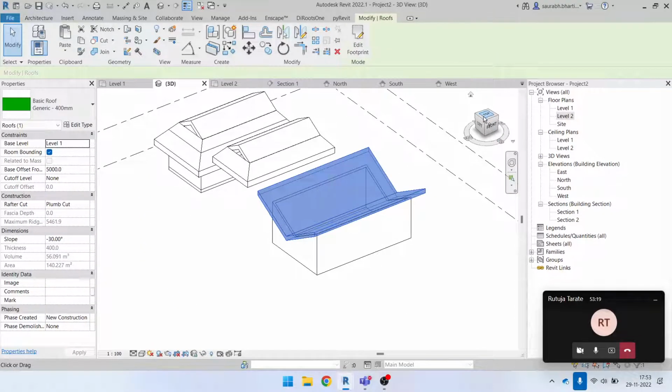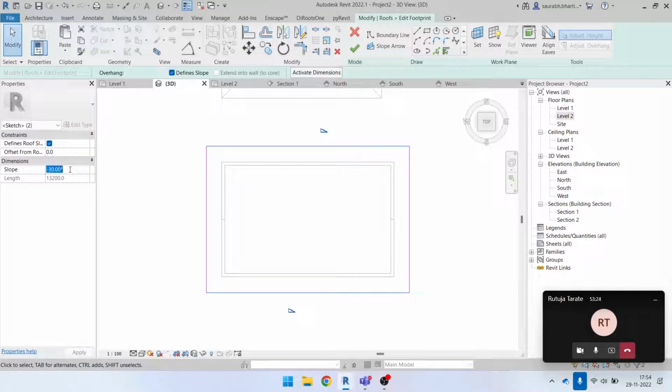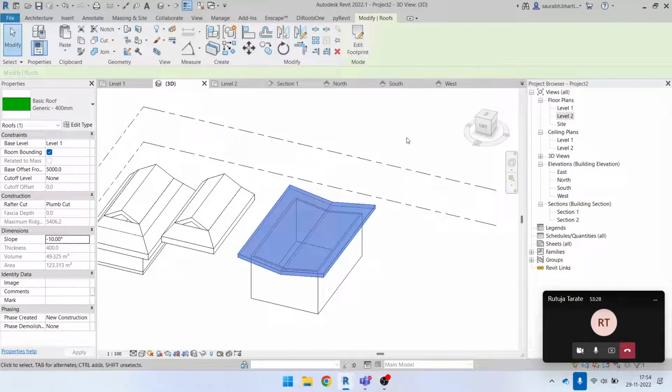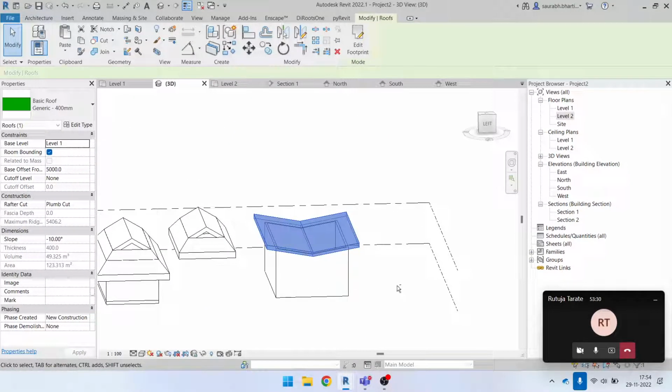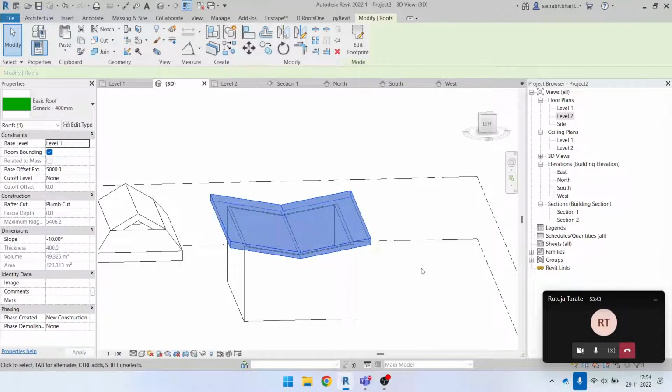You can even change the angle of it. For now I just want it at 10-degree on both sides, so I will keep it at minus 10 and finish it. And now you can see you have this kind of butterfly roof. So instead of providing the define slope with a positive value, we are providing it with a negative value, and with the negative value it will make an angle in between, and that is what a butterfly roof is.